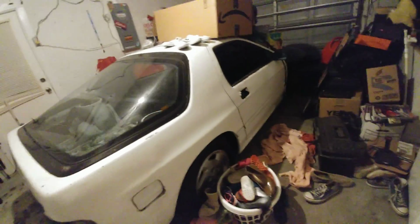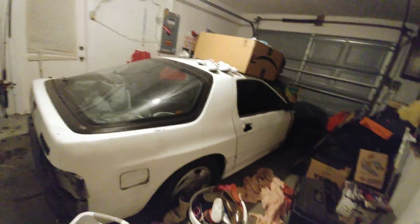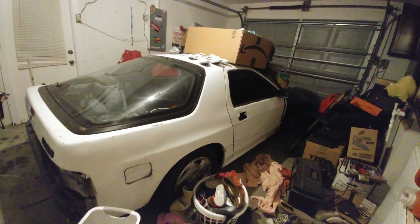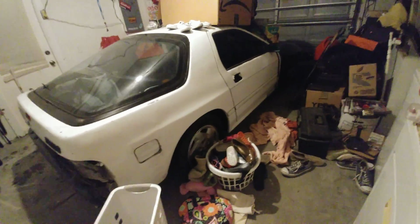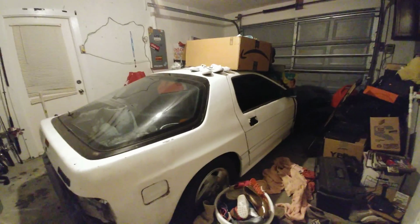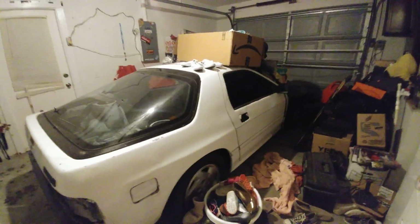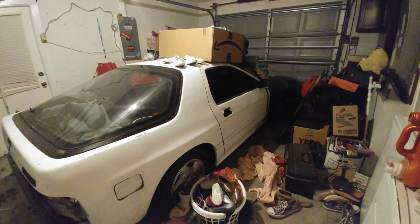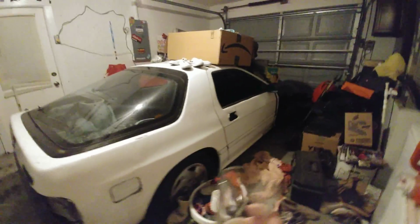But regardless, I know it's going to take a long time. Everything costs money. I wanted to put a 20B in it because my wife wants something that we can have some go-fast fun in, but it needs to be something that's able to be aesthetically appealing as well, which is why we're doing the wide body on it. But 20Bs are just really hard to find nowadays, and they cost quite a bit of money. A used 20B is about $10,000 right now.